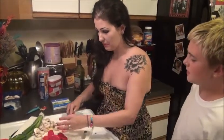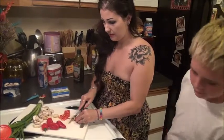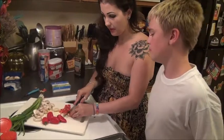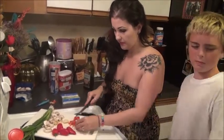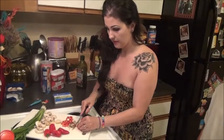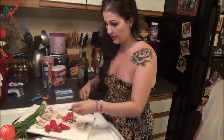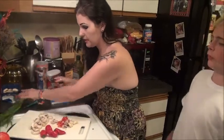So like that with the bell peppers. Okie dokie. And little slices with our mushrooms, too. A little bit smaller than what we were doing with our casserole there. That way it can mix into the stuffing good. So we can stuff it. So like that. And you know how to cut the garlic. So just cut all this stuff up and we'll do the green onions at the end.